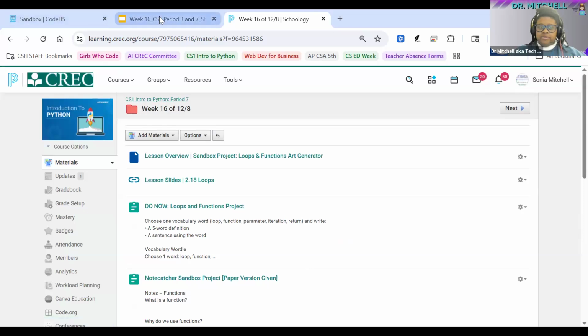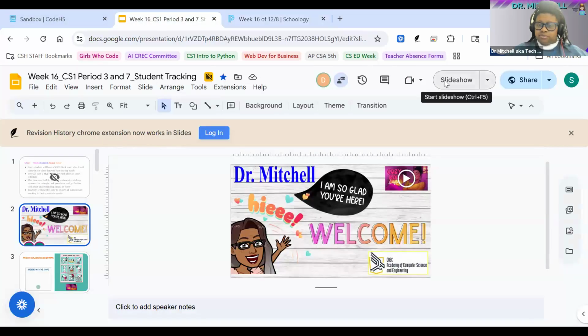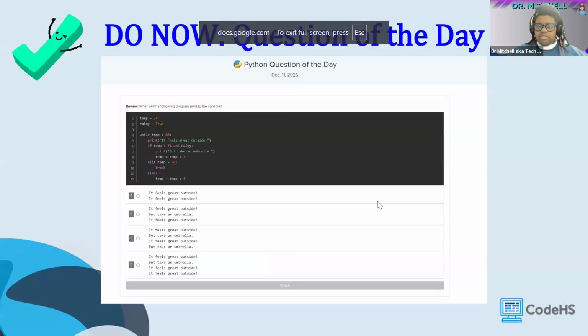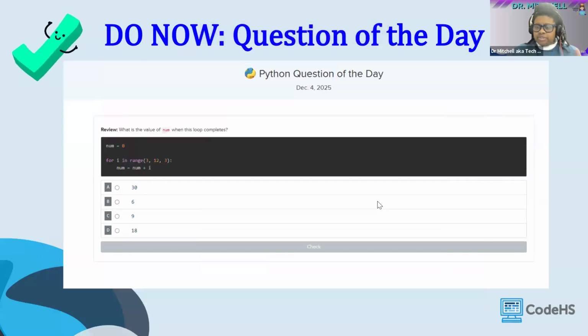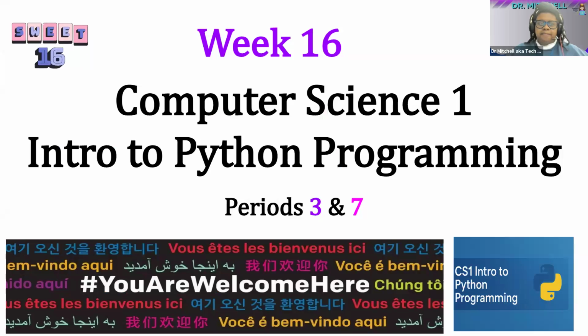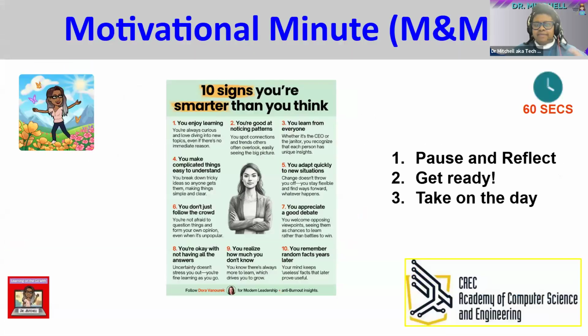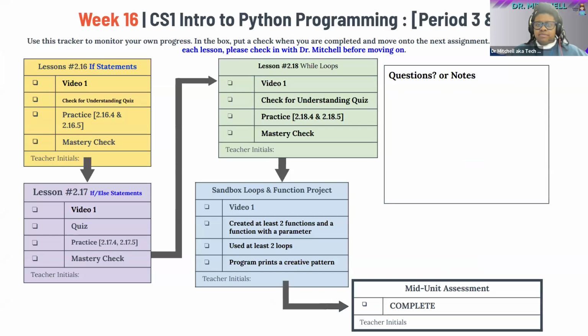So if you go to the slides, which I have shared with you, you will see all of the instructions, even a little question of the day that we have each day. And it's a Sweet 16 motivational minute.